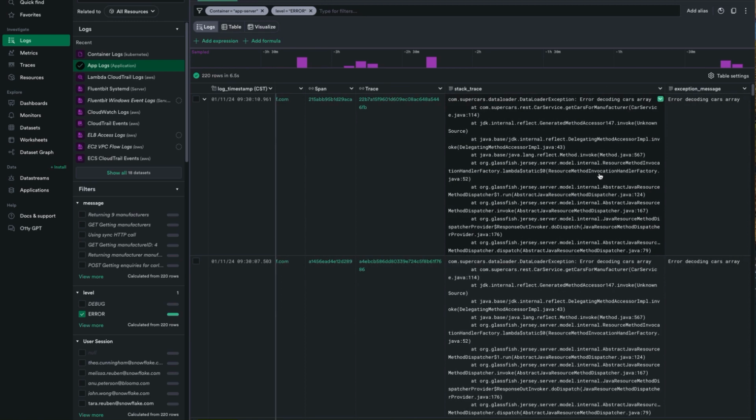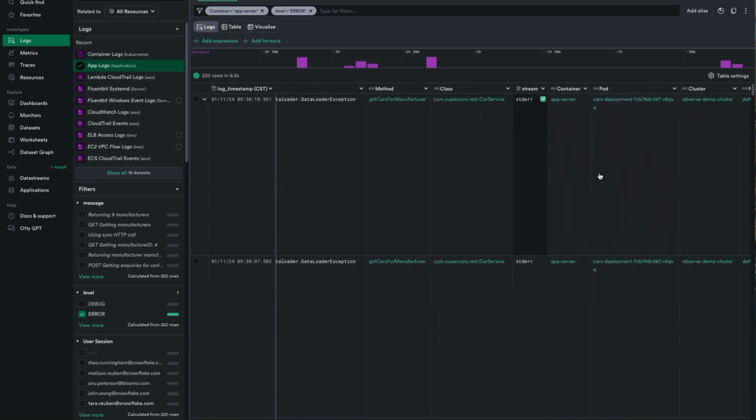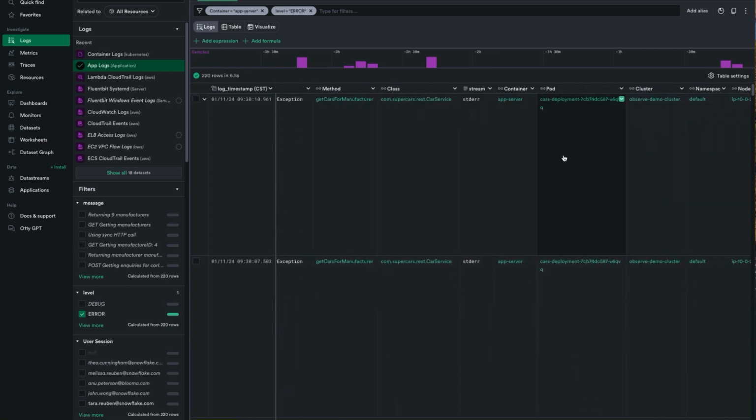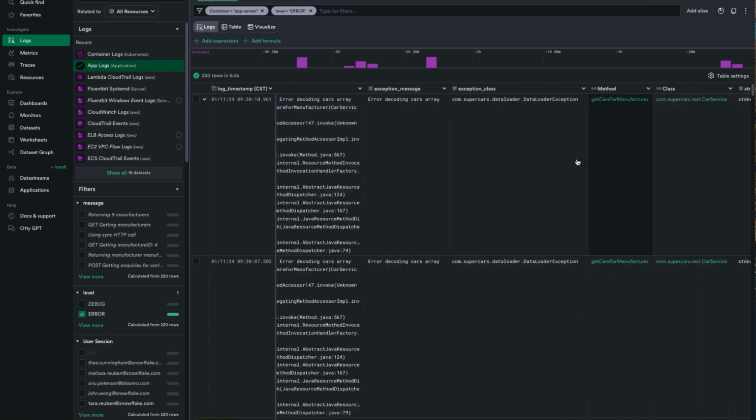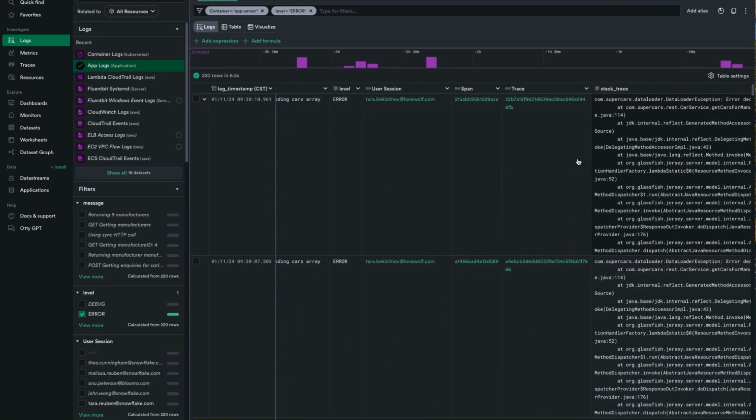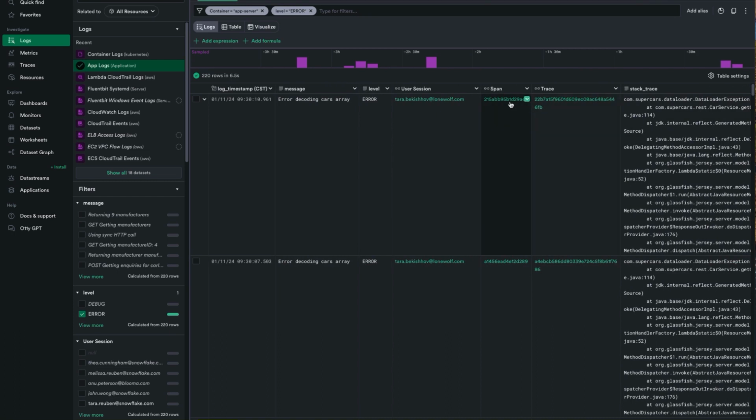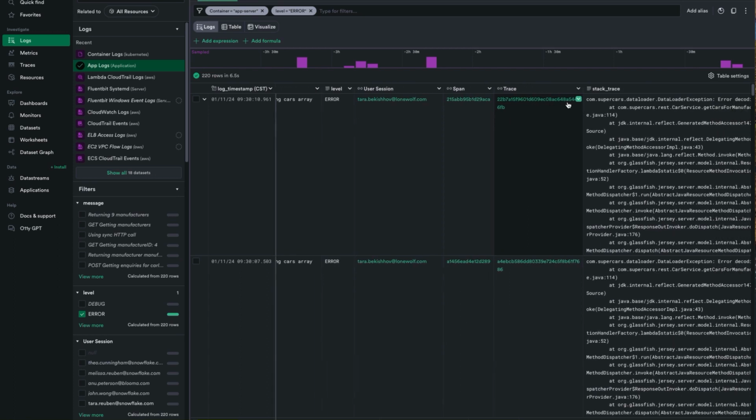and the relevant information about things like the container, the pod, the cluster. Now, we've also pulled in some other pieces of data, things like our span and trace and user session. The way we've done this is utilizing our graph link, which is essentially a SQL join across primary foreign key pairs. So now I've tied the trace that is coming out of my Kubernetes logs with the trace that's coming out of OTel so that I can easily make connections between those 2 points.